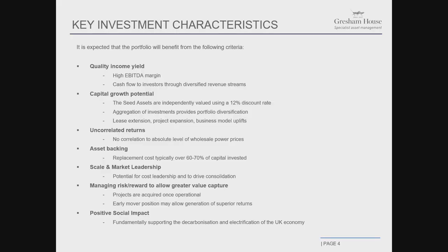Moving on to the key investment characteristics. Unlike energy funds, public funds in the energy sector right now typically offer access to renewable power generators, and the risk investors are taking is the risk of power prices as well as subsidies. This is a completely different proposition. This is an asset-backed proposition, but it is a play on the volatility of the energy sector, not on absolute power price levels and not on subsidies. As a consequence of the huge deployment of renewables, volatility has increased and all the factors are in place for that volatility to continue increasing.